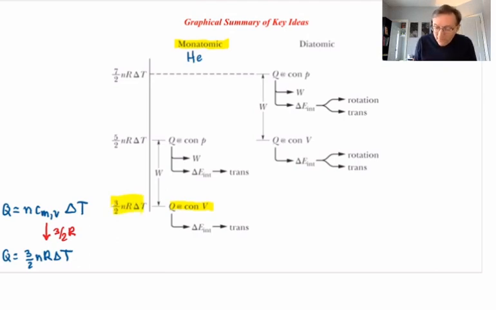And all of that energy as heat, Q, goes into increasing the internal energy of the gas through its translational motion. That's what this is saying. And here the formula for delta E internal from the equipartition theorem is F over 2 nR delta T, 3 halves nR delta T. The same as the Q formula, because all of the Q went to the delta E internal.